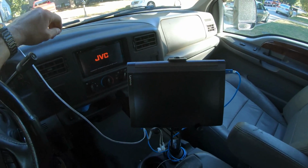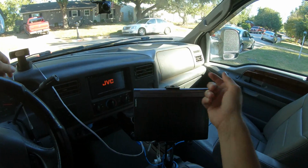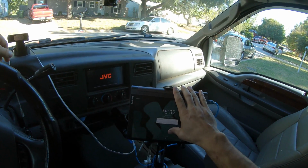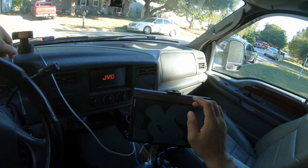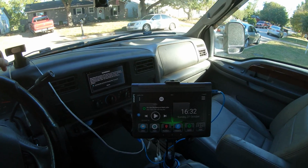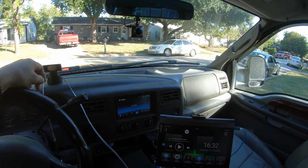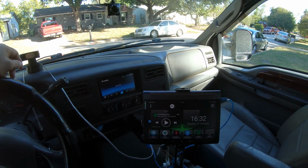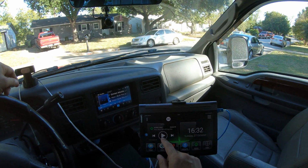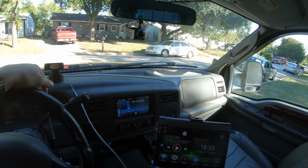I'm going to go ahead and go to the Bluetooth input. I think it might actually already be in there. And you'll see it should start automatically playing something, hopefully something that doesn't get me a copyright strike. Let's see, yeah. So I'm just going to play a snippet of this so I don't get copyright striked. Let's see. All right.